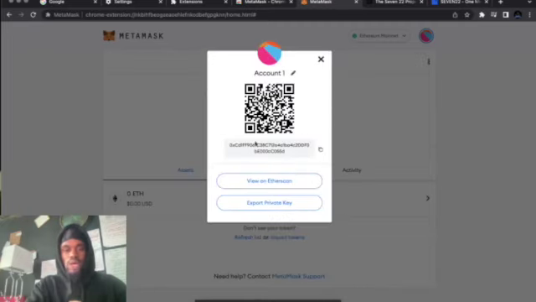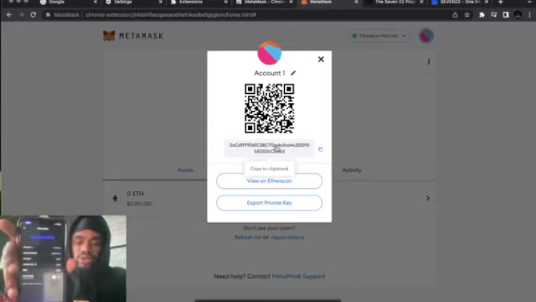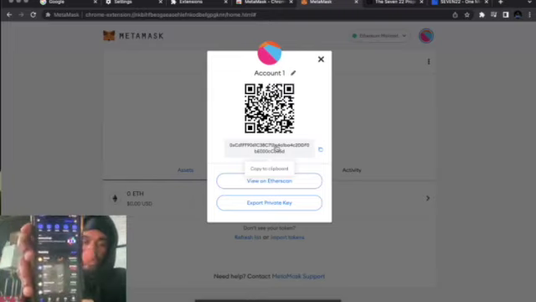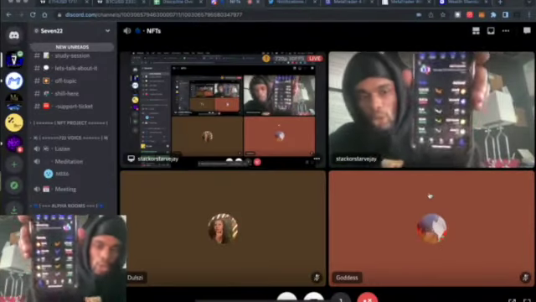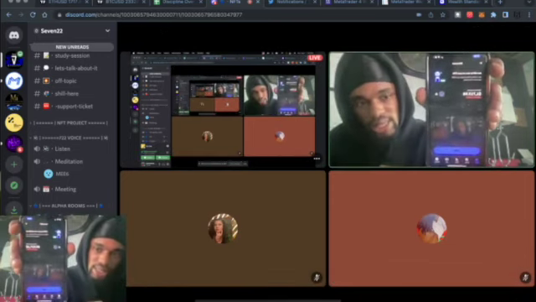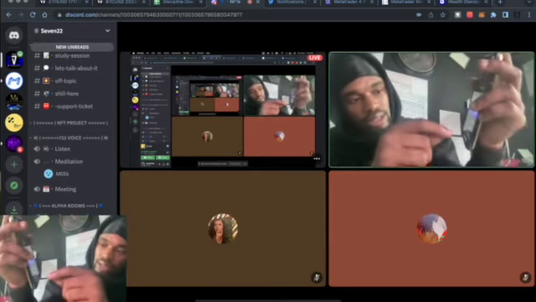This is the actual QR code that you'll have to scan, because your wallet is already on the Ethereum network. So when you pull this up, let's say I went to buy this amount. When it comes to me sending crypto, all I have to do is go right back to that asset. Make sure you guys can see me. Go back to my watch list. When I press Ethereum right here, that's my asset. I can press trade, and then I can press send.